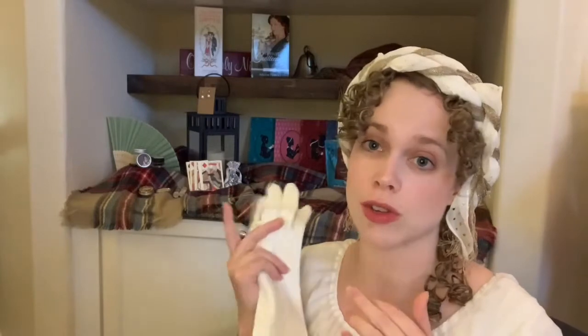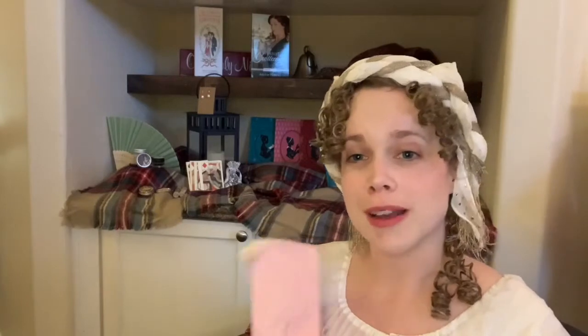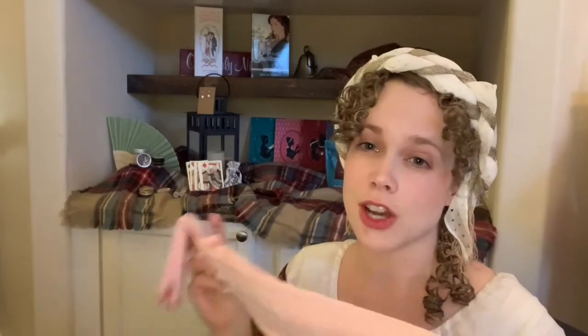My favorites are either cotton or nylon gloves — they don't have that cheap sheen that synthetic satin does. I look for either short gloves, or if I get long ones, note that Regency gloves were actually pretty loose, whereas most long gloves today are tight-fitting. You can bunch them down to create a looser look. One important note: a lot of gloves sold are very small, so measure your hand and check the size with the seller.